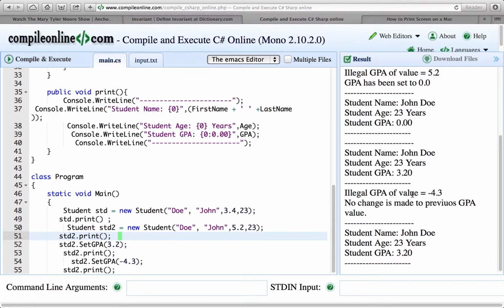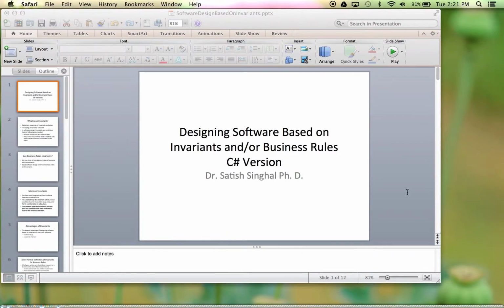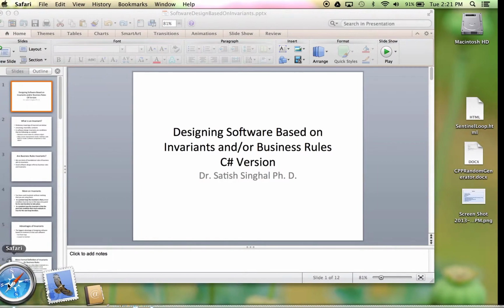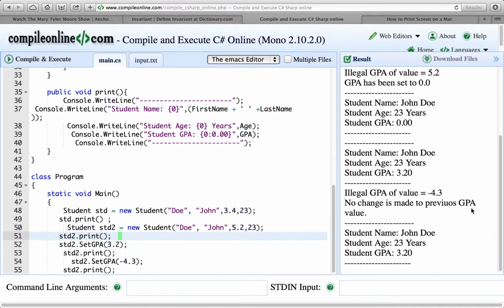So the set method is now enforcing the invariant by saying that an attempt was made to set an illegal value of GPA 4.3. And no change is made to the previous GPA value, and that's proven by printing it again. Notice here we have GPA 3.2, and that was the previous value also.